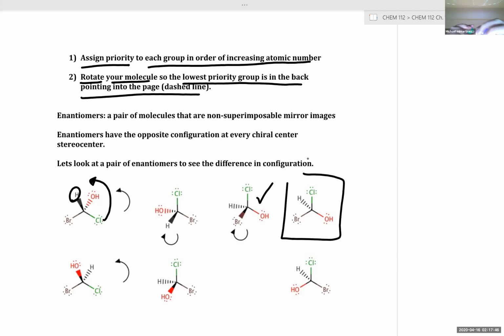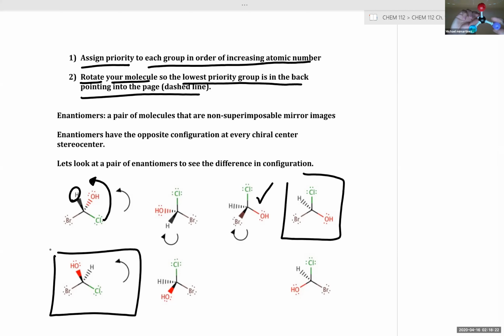Let's do the enantiomer now. So I'm going to swap the position of 2 substituents. That's the classic way of making an enantiomer. Okay, so now in our enantiomer, which is down below right here, which atom is pointing out towards you? What atom is pointing out of the page? Yep, the hydroxy group, or the oxygen atom.